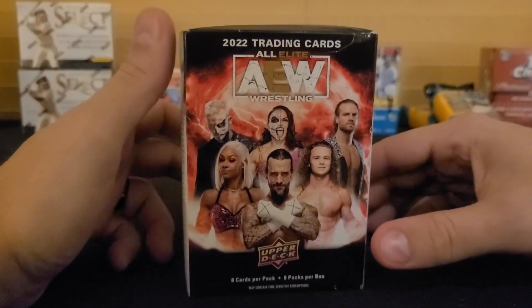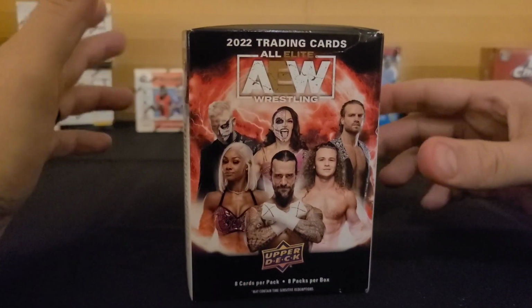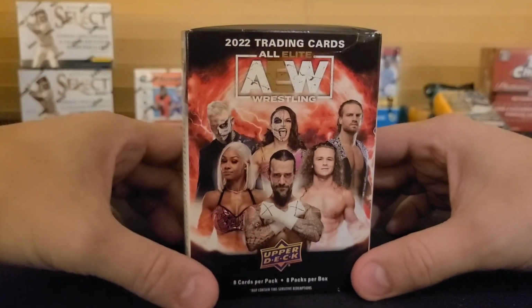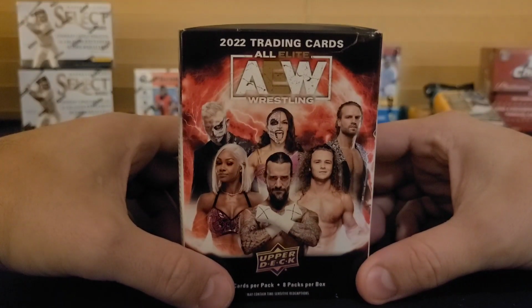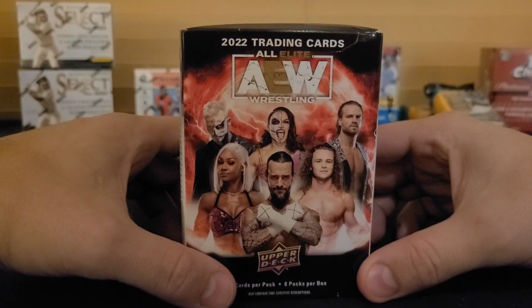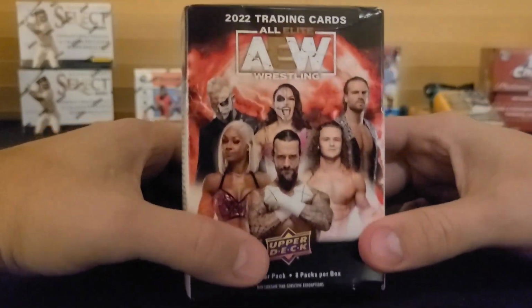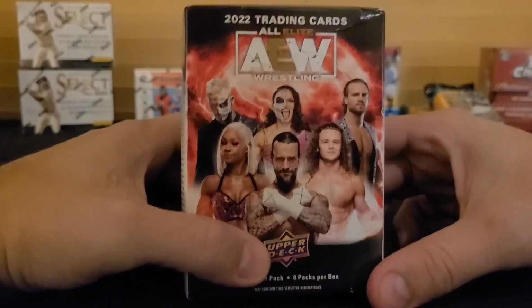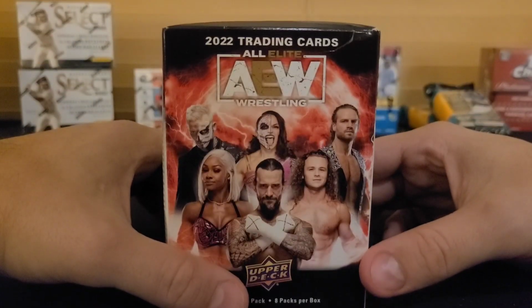I do watch a lot of AEW, so I'm going to be familiar with all of these folks. And obviously what we're looking for, the best thing to open in one of these packs would be an autograph card. Highly unlikely to grab one, but that would be the gem if we could find it in one of these 3 boxes. But in the meantime, we'll look for the different inserts. Maybe there will be some that are better than others, and we can uncover something that's at least going to get us the value of the box back. If not, we'll have fun doing it, and I'll add some AEW cards to my collection.